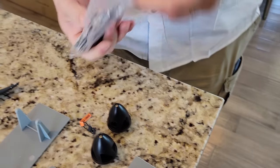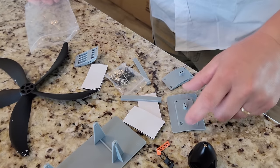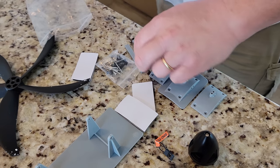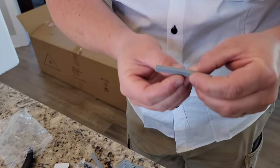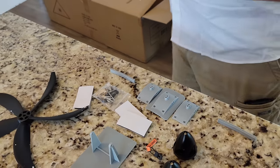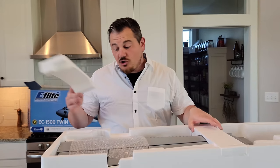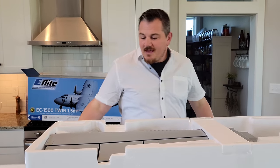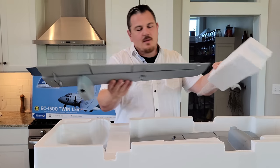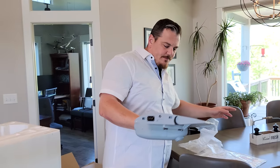Got some adapter fittings. And I think these might be just different camera mounts. Okay. So these are different fittings. Oh, this is to adapt the ailerons. See how it says 5 and 6? So you can do a full length flaperon if you want. But I think they switched the technology on this one. I'm not sure, so I don't want to say it yet, but I think I know what they did with it. Because if I remember right, they switched a receiver on this one. So being that we've got the NX10, we might be able to do some cool new things. So we're going to talk about that a little bit later.